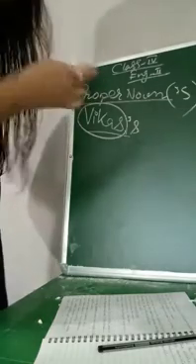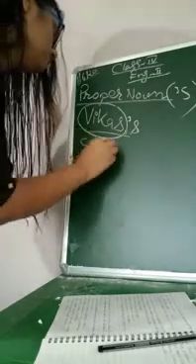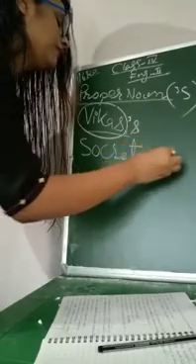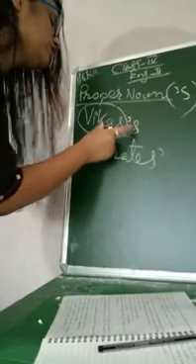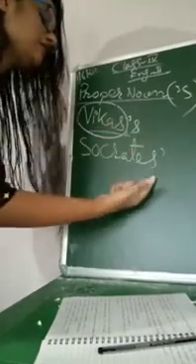Then there are some words which are also proper nouns, like Socrates. It ends with s, but here we don't add apostrophe s, we simply add an apostrophe. So in some proper nouns we add apostrophe s, but in some we simply add the apostrophe. Now we go to exercise number C.